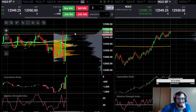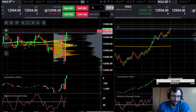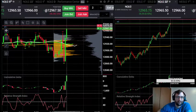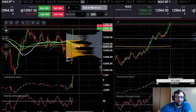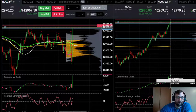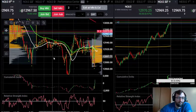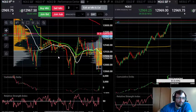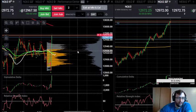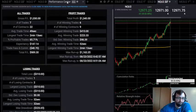Lots of good buyers still coming in. I'm feeling like this is just going to keep going. There that goes. Let's get this move up into the 80s, I guess. Why not? Right up to yesterday's point of control. So, see if we can get the fill at 75 here. There it goes. So that was a couple of quick trades there again. We're up 990 on the morning.